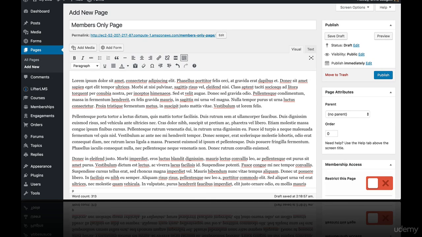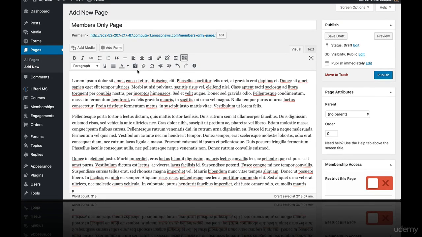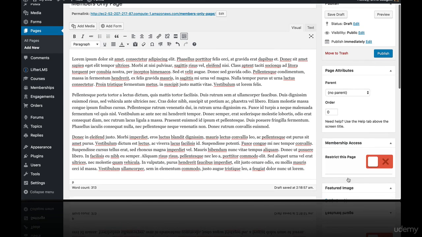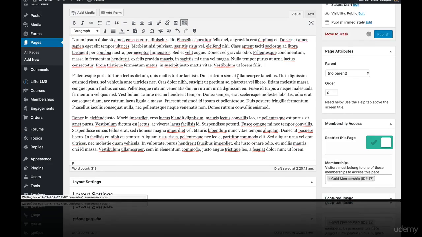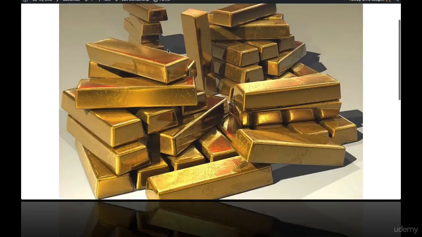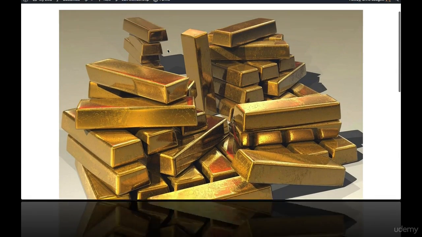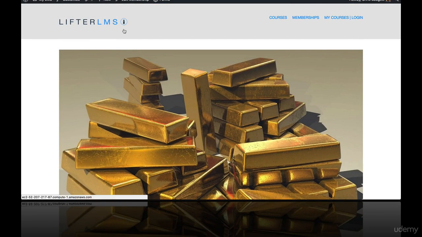And just to check it out in terms of a page, a regular old WordPress page, if you want to protect that by a membership level and make it viewable to only members, you can just over here on the side of any post, page, or other thing like a bbPress forum, restrict this page by selecting that restriction box and then simply enter the membership level you want to restrict the page to. So let's go ahead and publish that page, and we can view that page, and you can see that this user is not allowed to see that page, so they got redirected to the membership. So that was a members only piece of content.